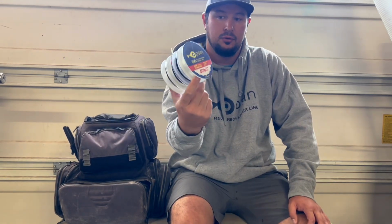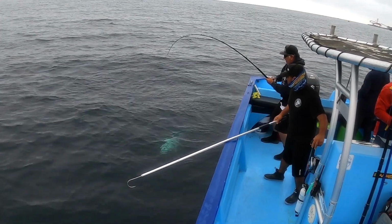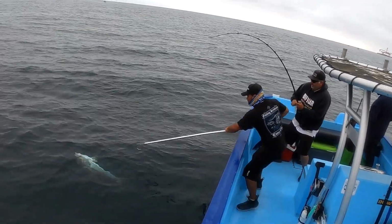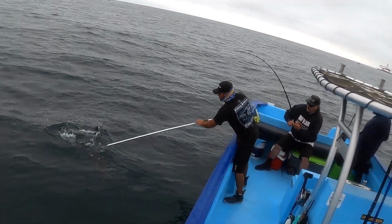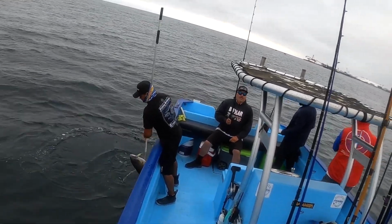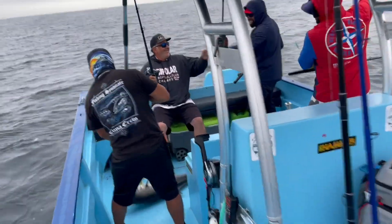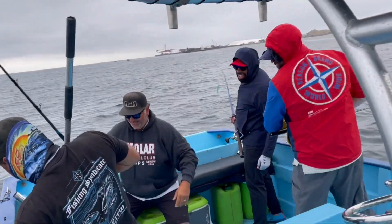Before we get into those surface irons, I'll walk you through the line that I'm taking. Like I said, bringing Ops and Fluorocarbon, and the lightest line that I'm gonna be bringing on this trip is 40 pound. And the reason behind that is because anywhere on the island you have a shot at hooking a true home guard 40+ pounder. Even a 30 pounder is going to get you in the rocks no problem, but you have a shot at hooking a home guard yellowtail at any moment, any part of the island.